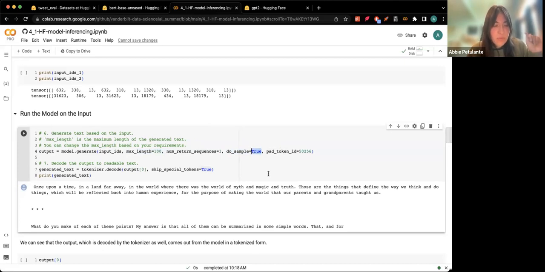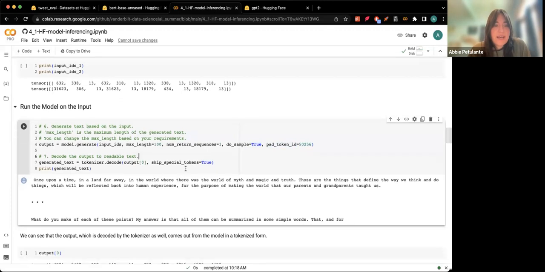And I think that that will give you a more deterministic output. But if you do sample equals true, then if you run this line of this cell of the code very often, you will get kind of a nice diverse set of outputs. You'll get some creativity out of the model. This pad token ID is just, we have to set that so that we don't get a warning, because warnings are ugly and we don't like them.